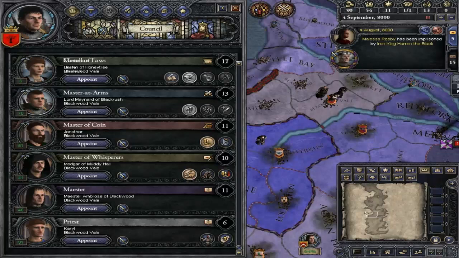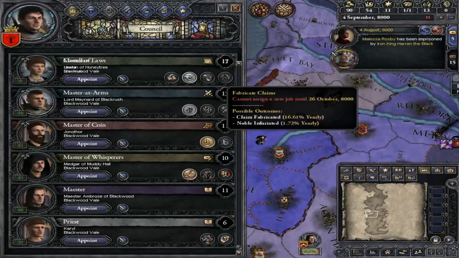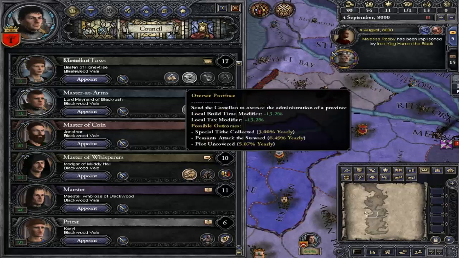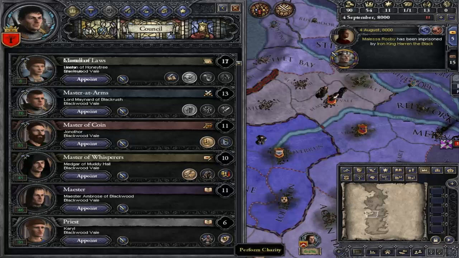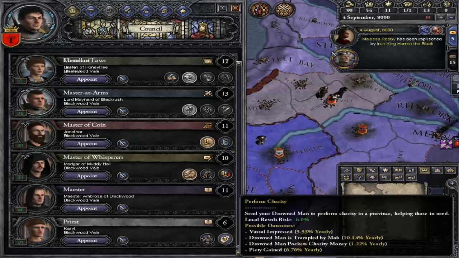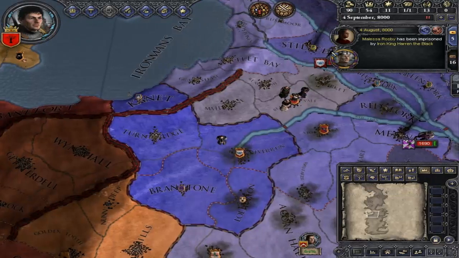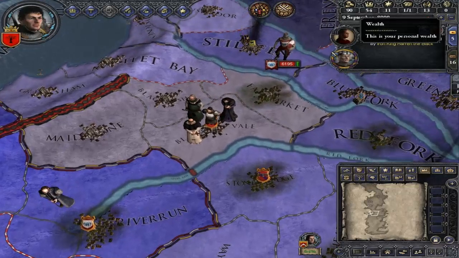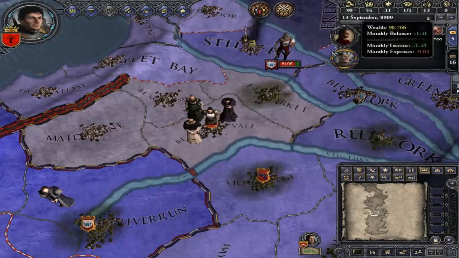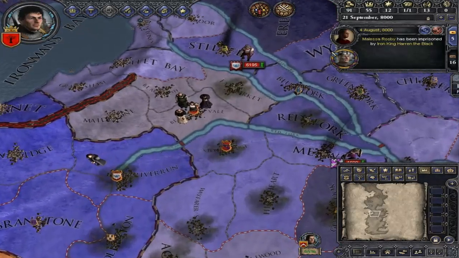I'm actually going to have to send another member of my council. I think there's somebody else who can... No? Oh yeah, proselytize. I'm going to send you there as well, in hope of trying to quieten the peasants. That was really bad, because that now means I'm actually going to lose a lot of money since the peasants are uprising.